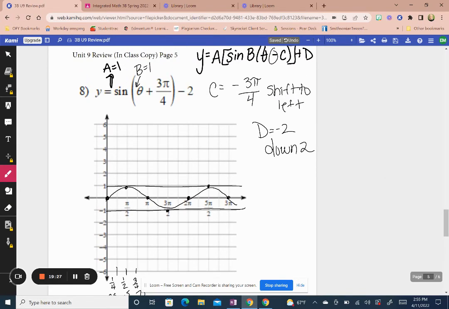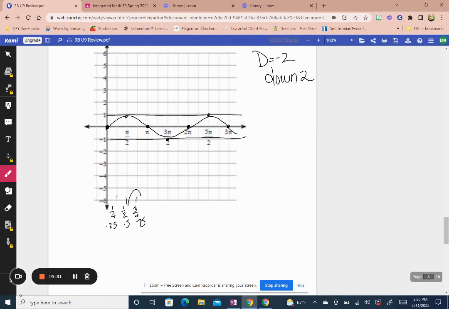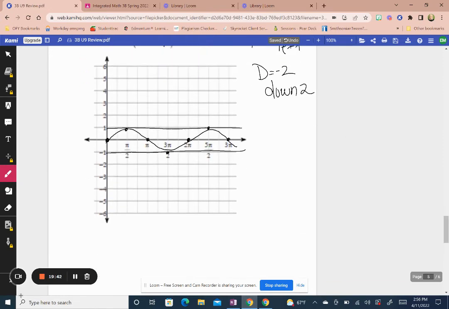It wants to shift to the left by 3 pi over 4. So it would be this one right here. So we could move over 1, 2, 3. We're going 3 to the left, and we just measure it that way just so we know the size. So it's going to be 3 to the left. They're like 3 boxes to the left. So let's put that. 3 boxes to the left, 2 boxes down.